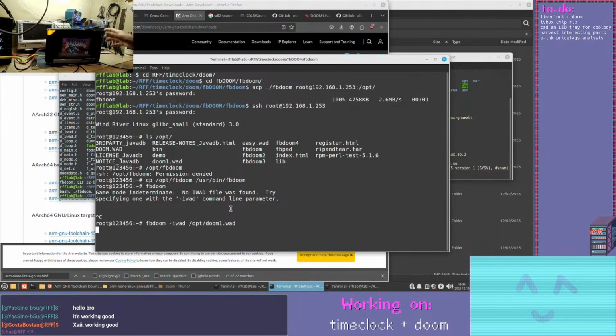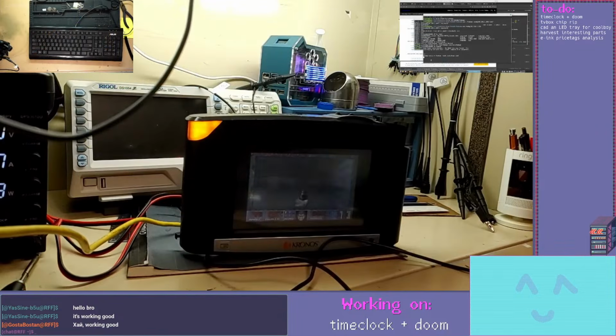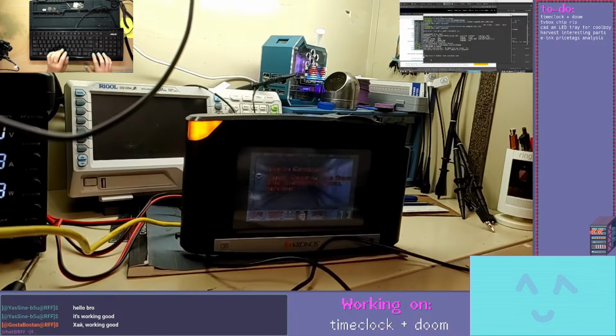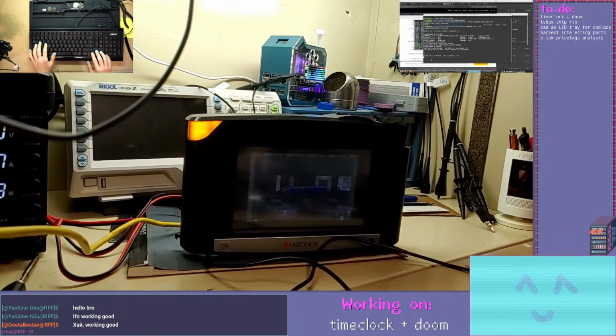Let's see Doom pop up on the screen. Alright, and it's just going through the demo, but I've got a keyboard hooked up to the back of this thing with the USB ports that are on it, and we can do a new game. This is of course the demo version of Doom, and we can run around and shoot stuff. Well, collect armor.